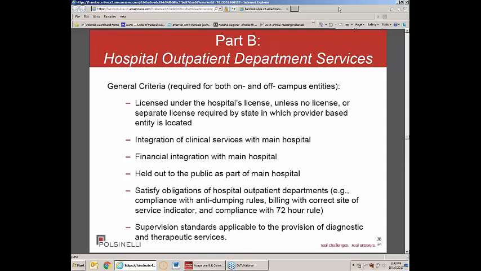And you might be wondering why CMS went through all the trouble to make up these rules and to have specific rules that a hospital outpatient department has to meet. And the reason is that hospitals generally receive higher payment for services furnished in an outpatient department as opposed to a freestanding clinic, even if that clinic's hospital owned. So the hospital has to jump through some extra hoops to prove that the service has been furnished in hospital space if it wants that payment premium.